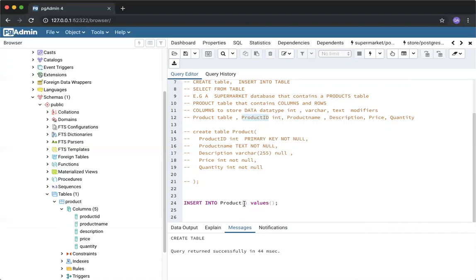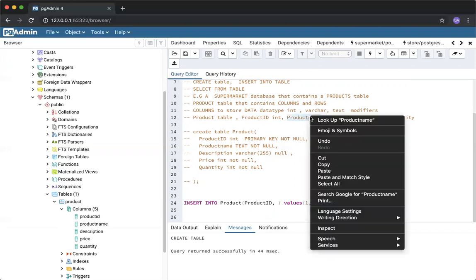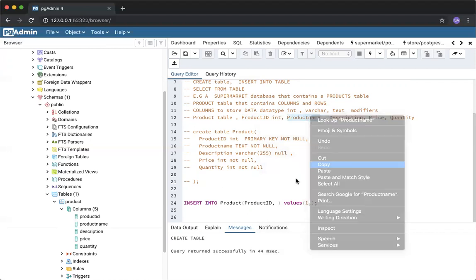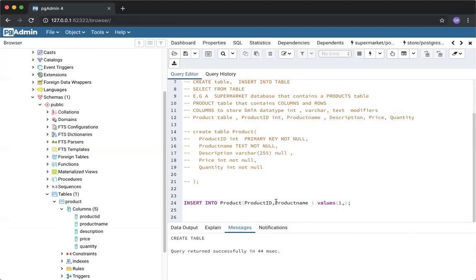Product ID. So what we are saying is I want to insert into this product ID a number, an ID number. I put 1. And secondly, I go again, product name that we declared when we were creating the table, the name of a product. Because it's a string, we say our product is a car.